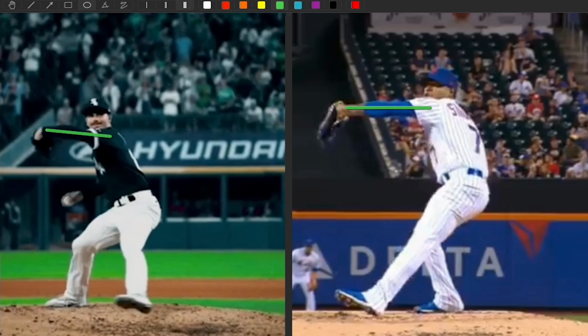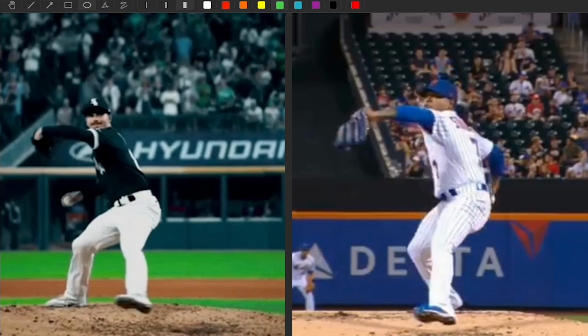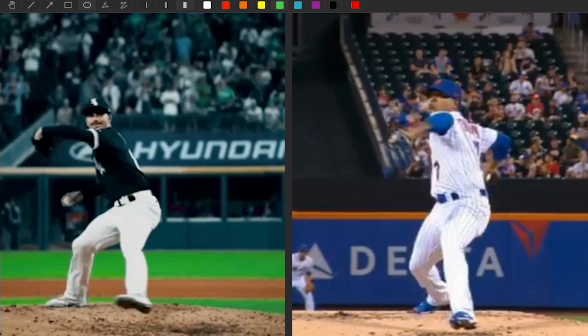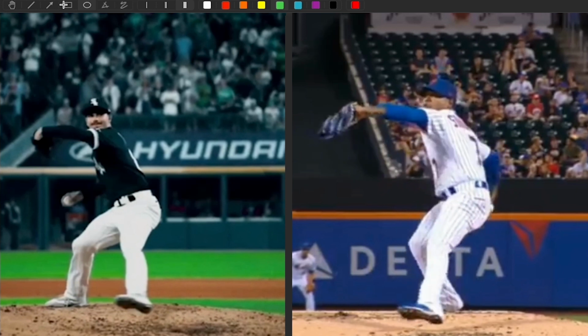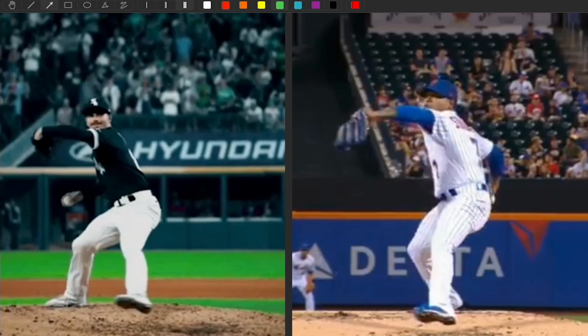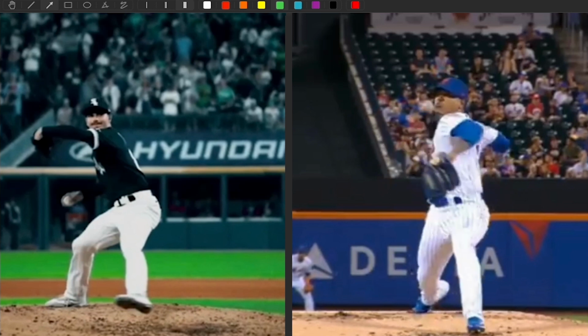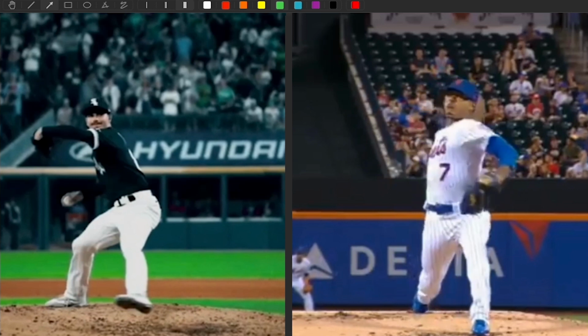Let's take a look at Marcus Stroman first. What we can see is that as a result of this lead arm tension, with this arm being closed here in this position, as he starts to rotate into pelvic opening into front foot strike, we see this lead arm horizontally abducting, meaning moving this way. By the time he gets to front foot strike, we can see that his shoulders are now in perfect alignment with where he's trying to throw the baseball.